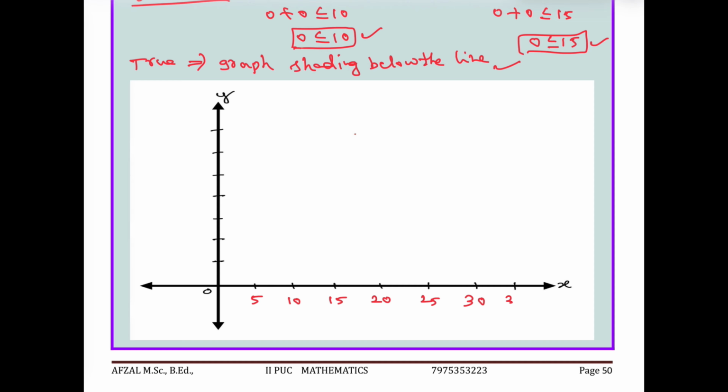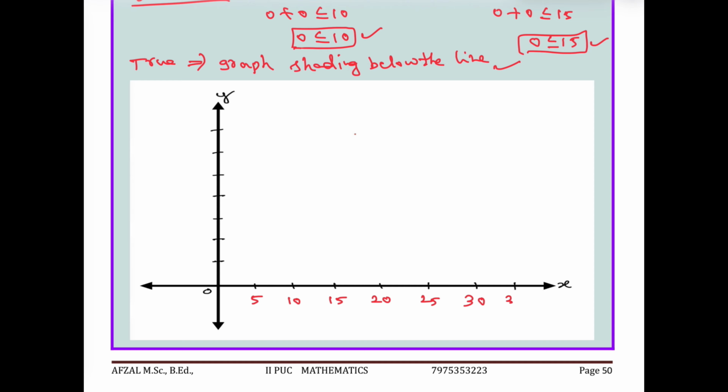Then y equals to cos inverse of 1 minus, in place of x, if we substitute tan theta, it becomes tan square theta, denominator 1 plus tan square theta. Y equals to cos inverse of (1 minus tan square theta) divided by (1 plus tan square theta), whose formula is cos of 2 theta. Then y equals to cos inverse of cos 2 theta, which is 2 theta. Then y equals to 2 theta. Here you can write theta is tan inverse x. Therefore, in place of theta we can write tan inverse x.